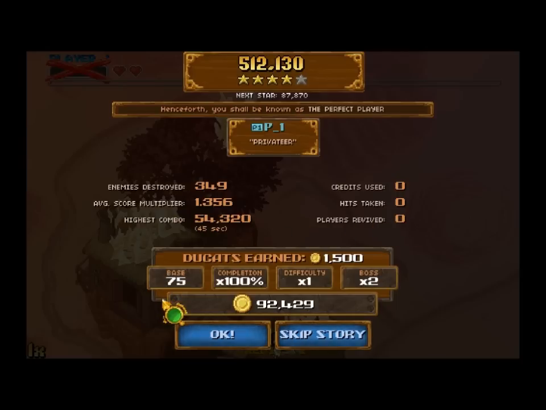At the end of a level as well, we get a bonus to our ducats. Each level's got a base number of ducats you earn multiplied by how much of the level you complete, what difficulty mode you're on, and whether or not you beat the boss. So you still get ducats if you didn't finish the level, you just don't get this double multiplier at the end for beating the boss.